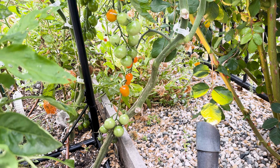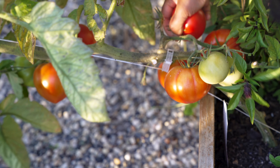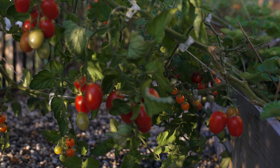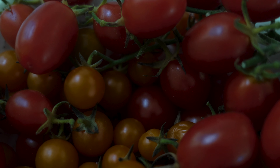Tomatoes are another of my favorite plants to grow. They have grown so well in my garden — majority of the ones I grew were indeterminate and they just performed like crazy. I would recommend that even if you have a balcony garden, plant a tomato in a container and it would not disappoint you. Tomatoes provide antioxidants and protection against prostate cancer. One of my favorite varieties from last year has been the Sun Gold variety — they are so sweet right off the plant, it just tastes like a dessert.